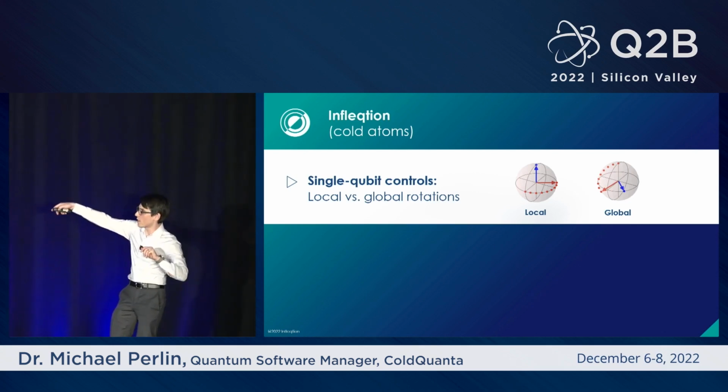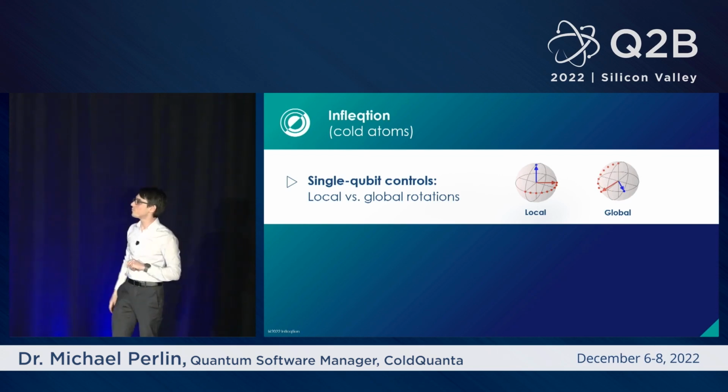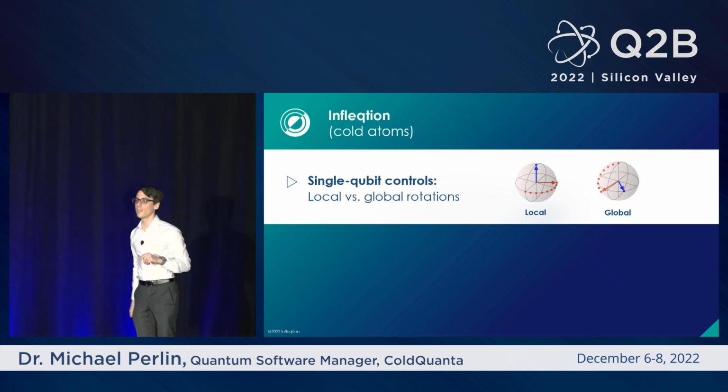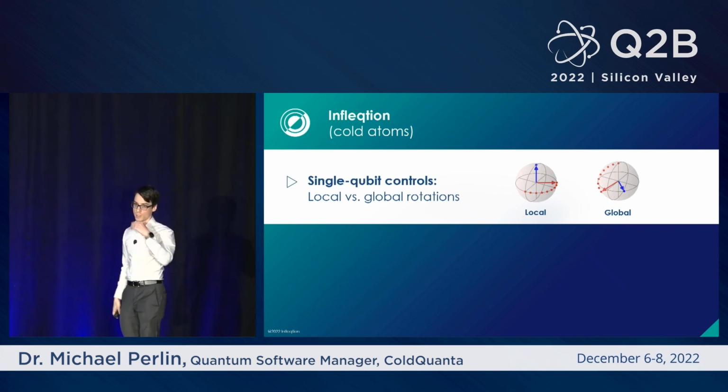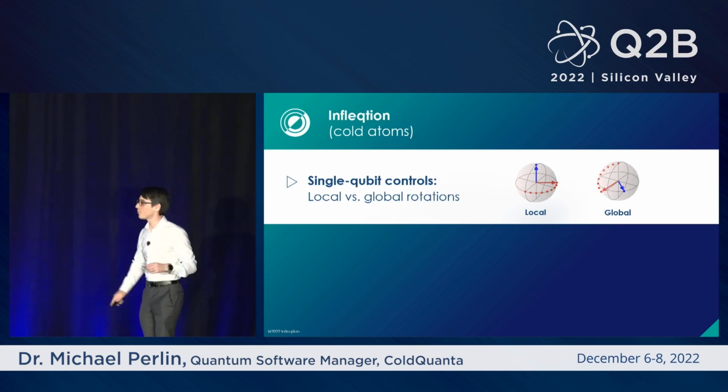So in this case, it's like if you go spin around the North Pole, right? But other things, if you want to take the North Pole to the South Pole, if you want to rotate them in some different way, you can only rotate all qubits simultaneously. Now, that's a little bit of a weird thing, but it's perfectly valid.